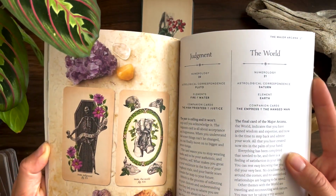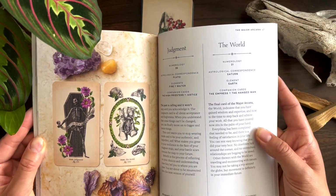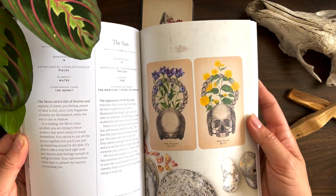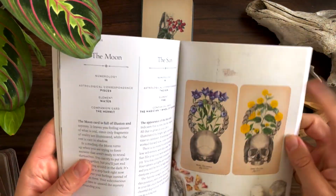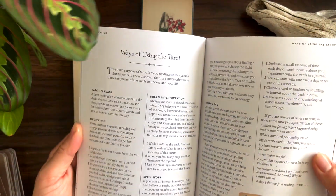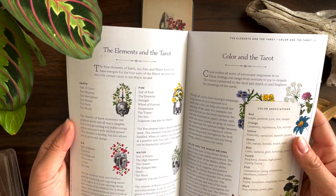And look at this. I love how she does it as a spread, just right next to each other like that. It looks so pretty, and her pictures are absolutely gorgeous. She did an amazing job with this book. Look at that. And I also like how you have two cards that are pairings there. So yeah, I love this book. I love how it reads. I love the simplicity of it.